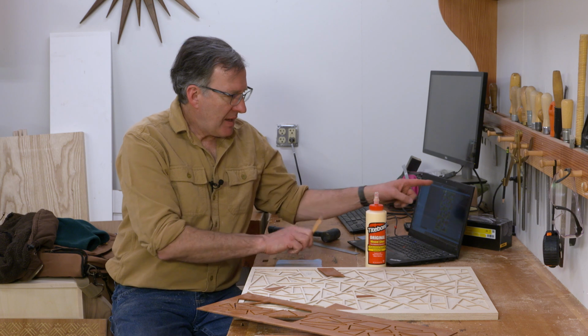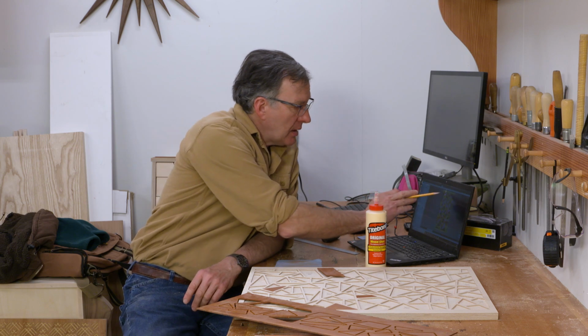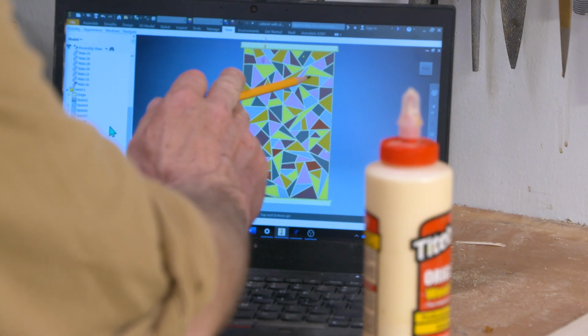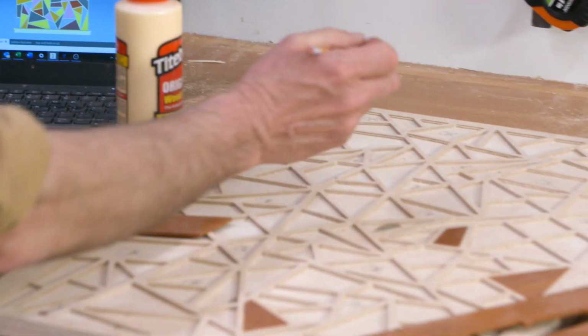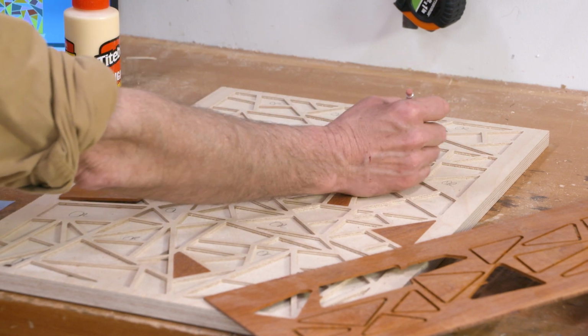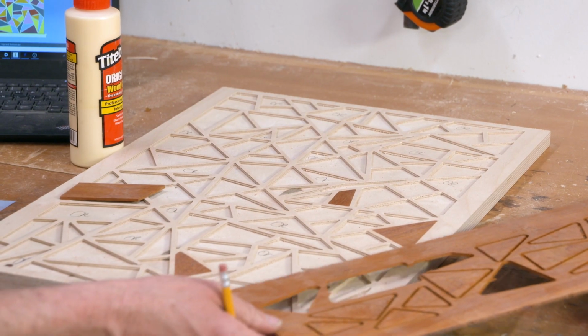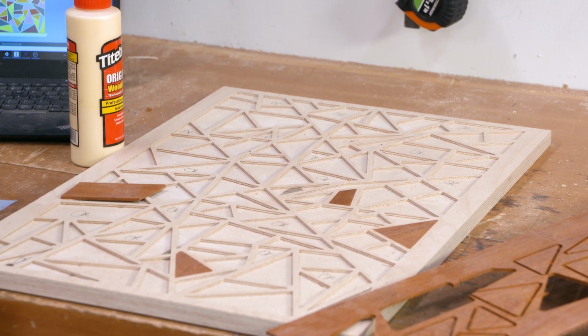The way I'm approaching this is, I'm using the image that I created in Inventor, and I used those bright colors on there, of course, to delineate each type of wood that I wanted. So, as you see here, I've got a lot of orange parts. Well, those orange parts are Padauk. And so what I've done is I've gone ahead and written in each of those spots OR for orange, or it could just as easily have been P for Padauk. But that lets me know where each individual part goes.